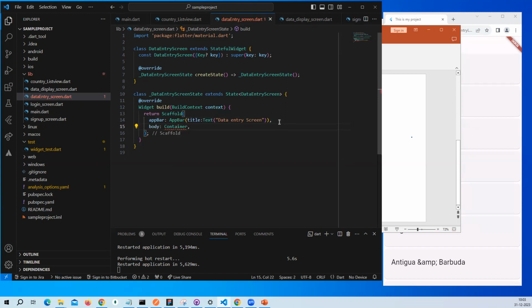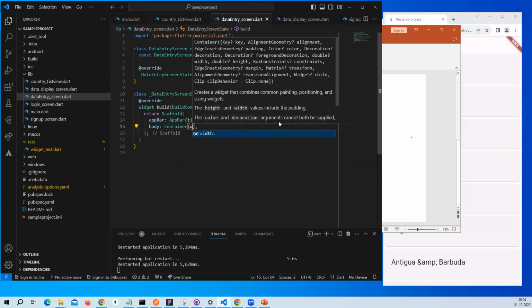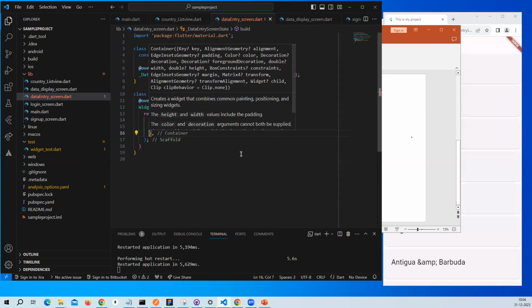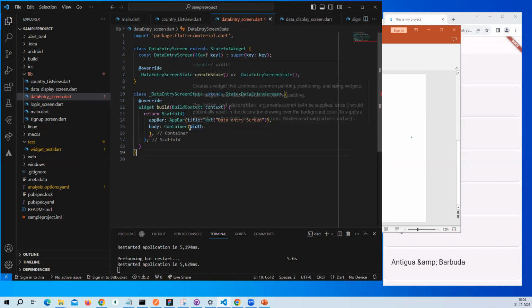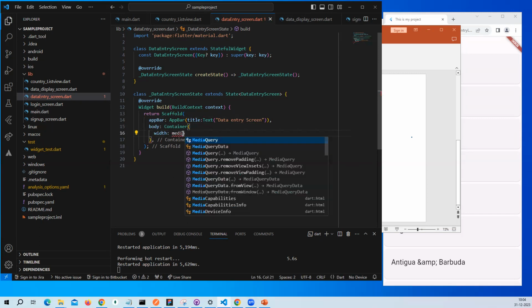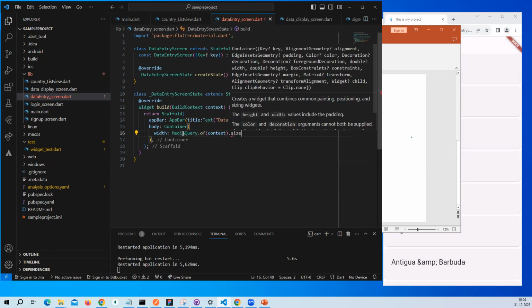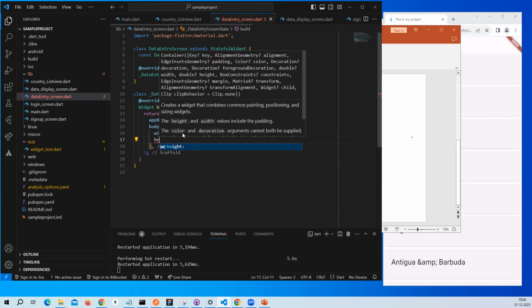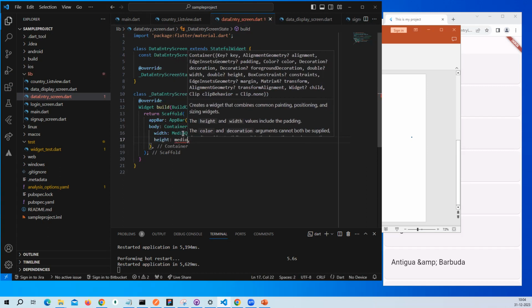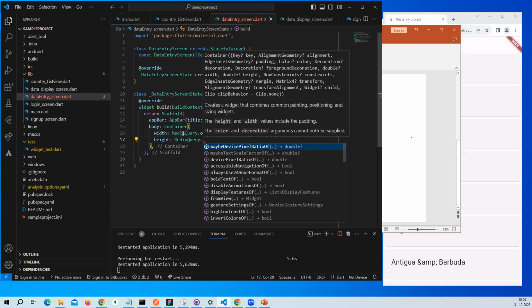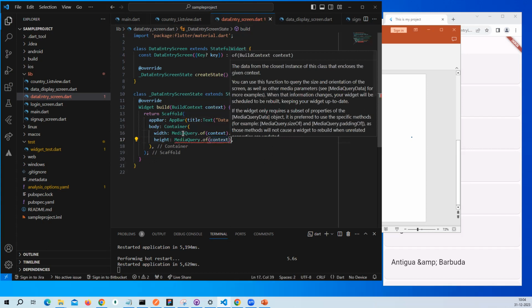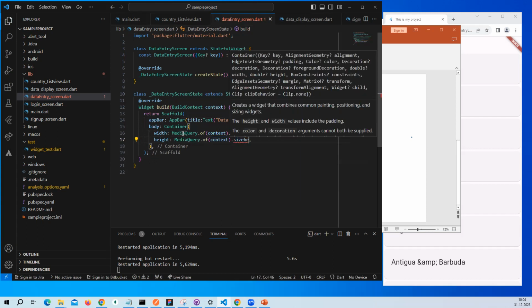Inside the container, I will give the width as screen width and height as screen height, using MediaQuery.of(context).size.width and MediaQuery.of(context).size.height.